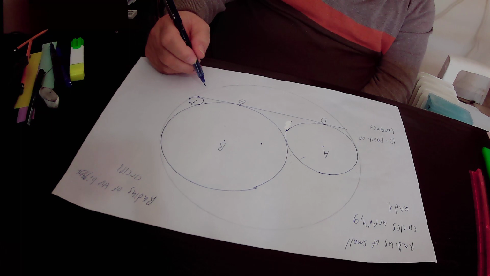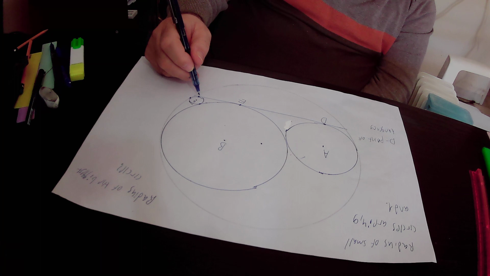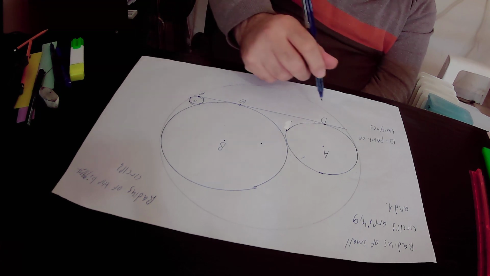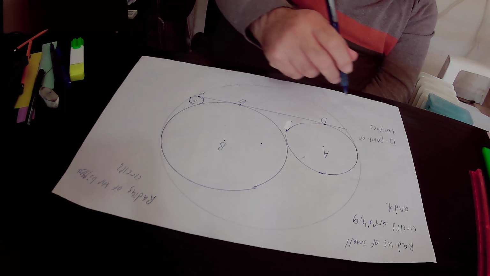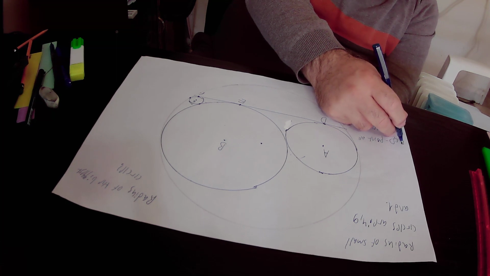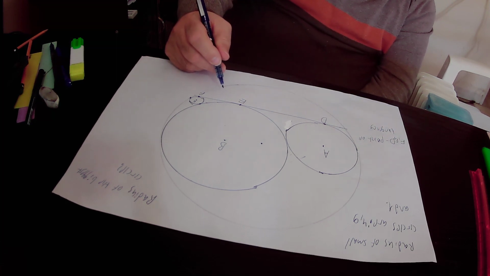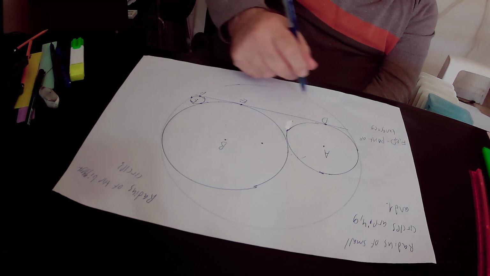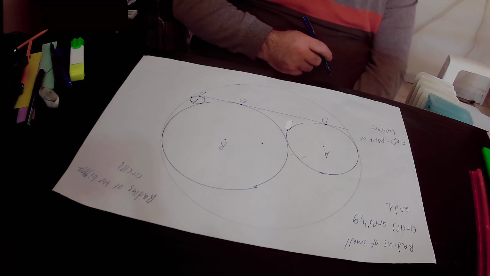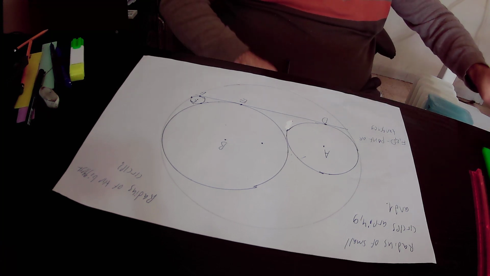And here we have the first point of tangency of this tangent with the smallest circle. We define the point of tangency as point F. So we have 3 points of tangency between this tangent and the 3 circles. We have point D, point E, and point F as the 3 points of tangency of this tangent with those 3 circles. In the next step, we will join points A and D together by a straight line.